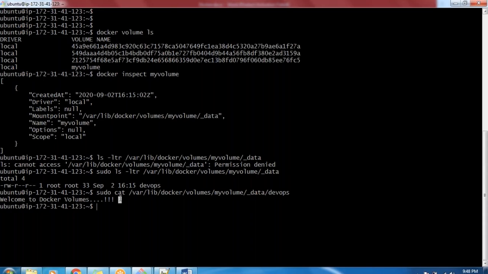Any doubts, guys, in this one? We are storing data, right? Is it like a history, or is it necessary data that we can reuse next time? Whatever the data you want to store, you can keep it in slash my data. Not only slash my data, you can provide any location. Just an example, I took slash my data. Yes, sir. My question is whether that is a history or real data. It is not a history, it is original data. Okay, yes, guys, any other doubts?